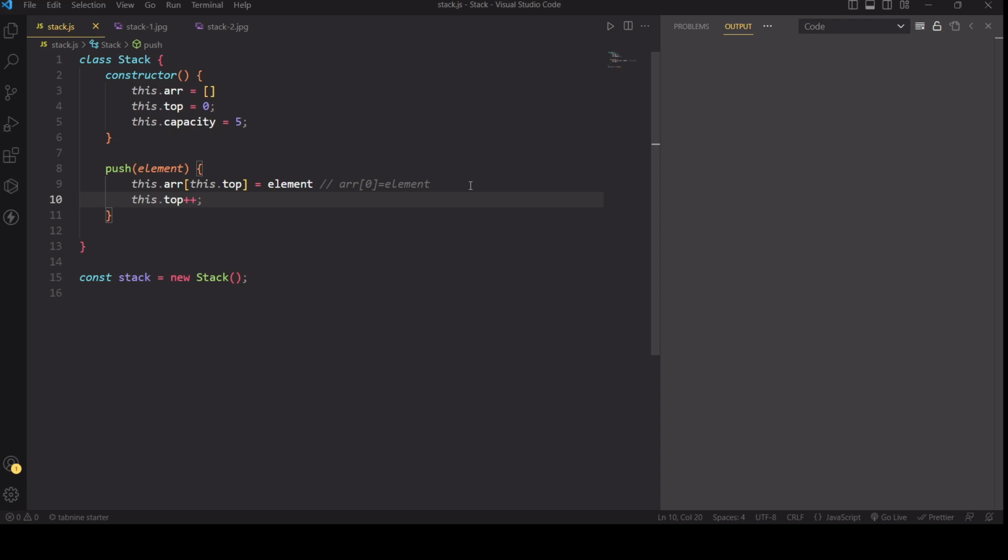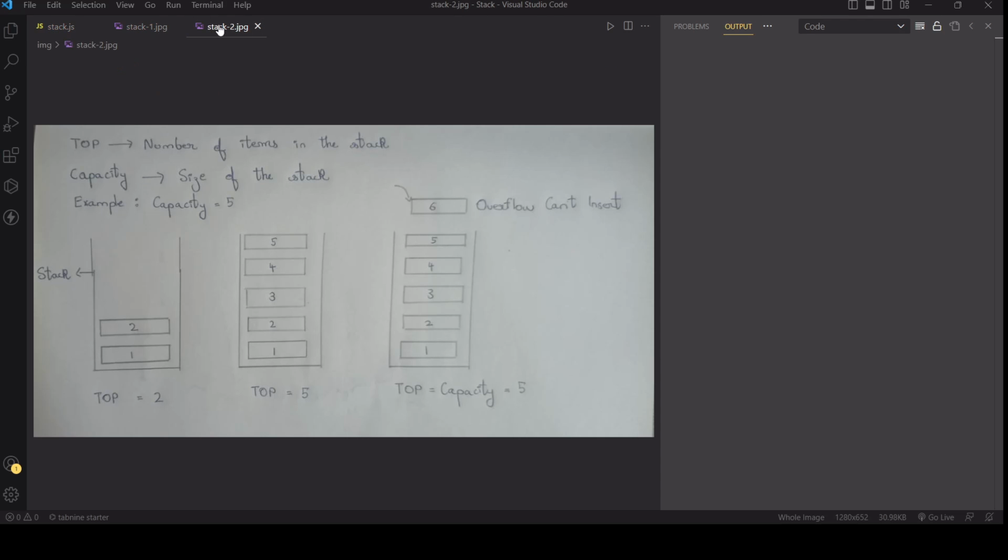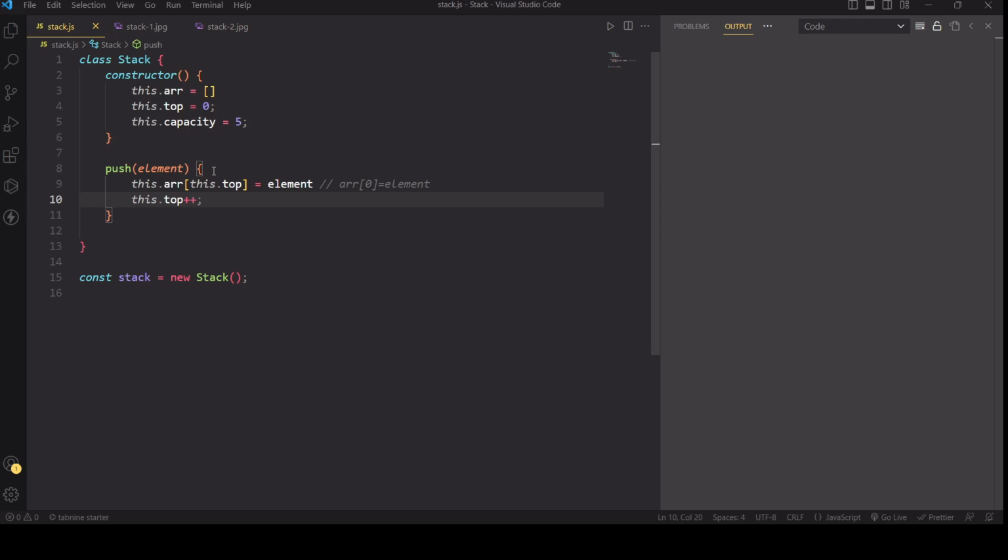Here we have to check a condition for overflow. If we exceed the capacity, that is, if top is equal to capacity, you must print overflow. That is, if the top is equal to 5 and the number of elements is 5, we have to print overflow and we must not insert into the array.